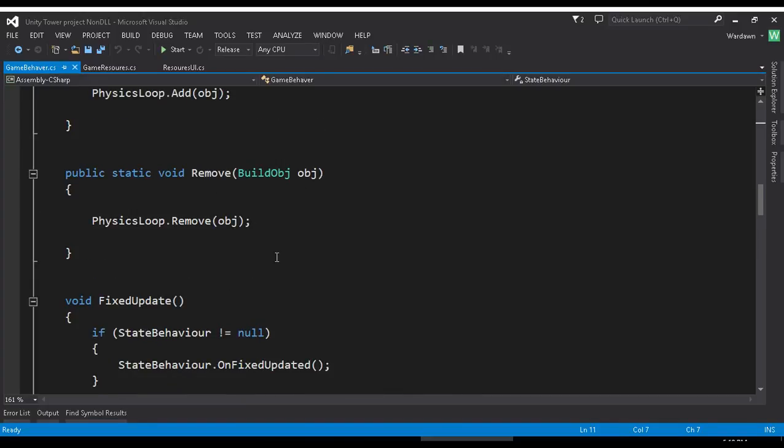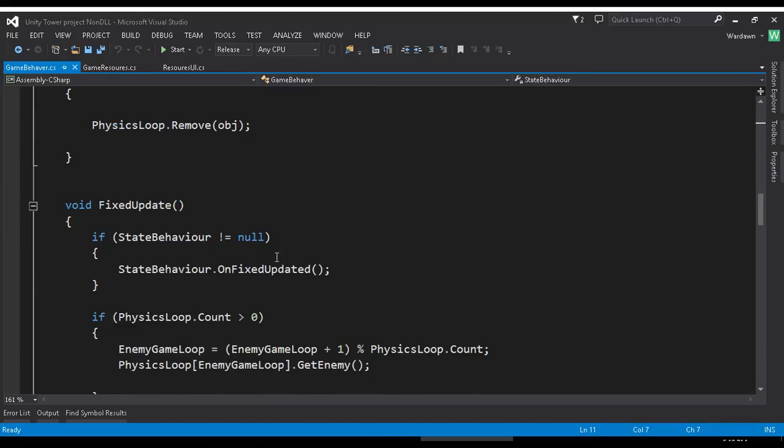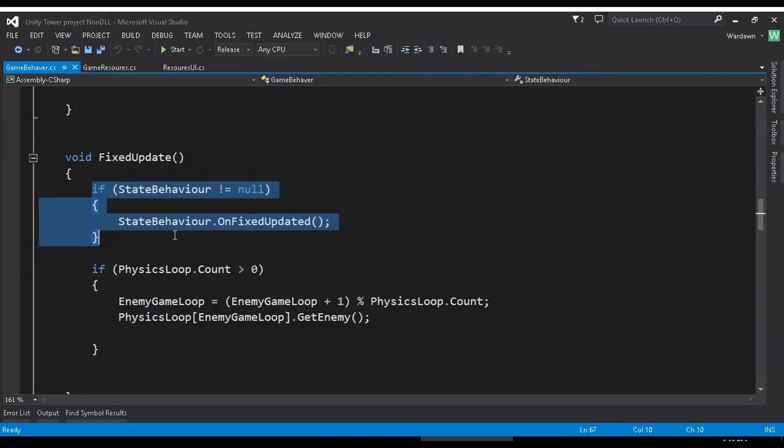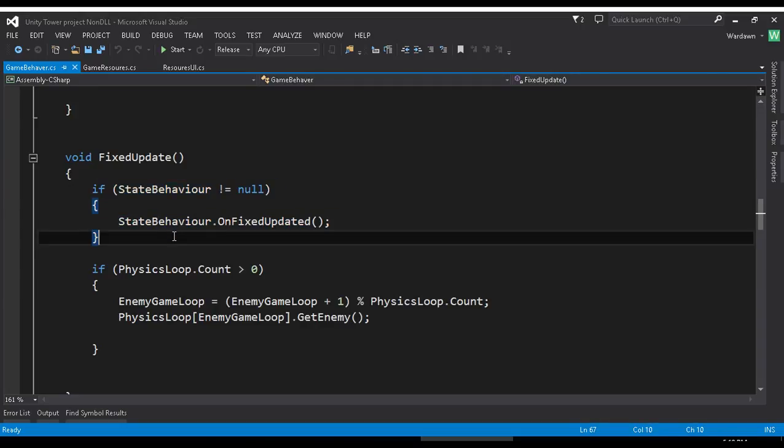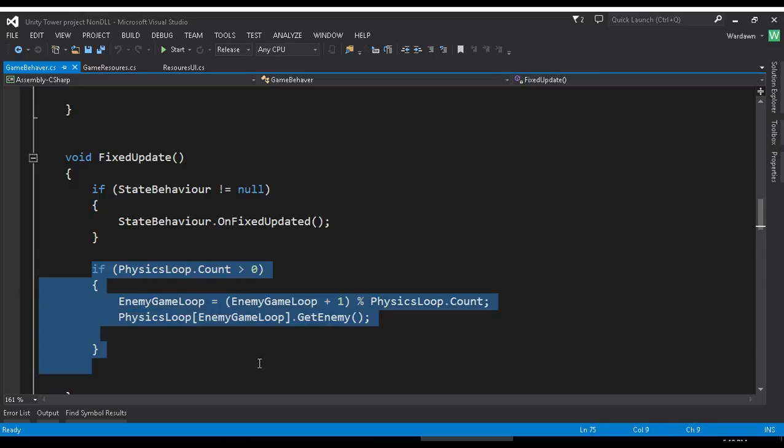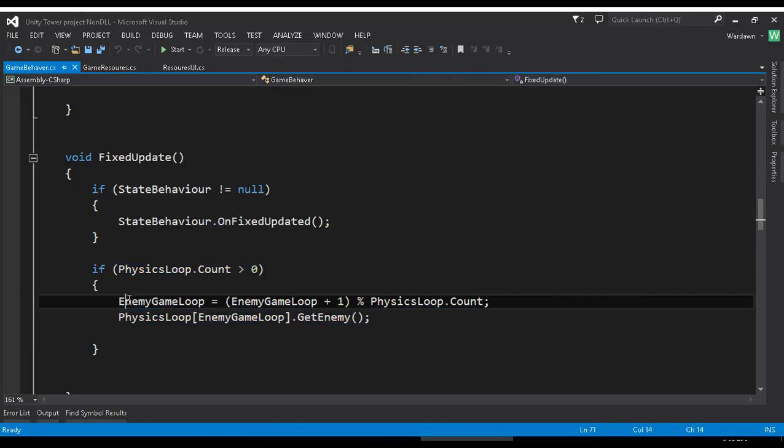We could change that up so the panel object doesn't get a fixed update. But then it would mess up our ray casting, okay? So this is for fixed update on the panel objects. That's how it gets done. And this is for physics game loop, okay? This is so the players can detect stuff.